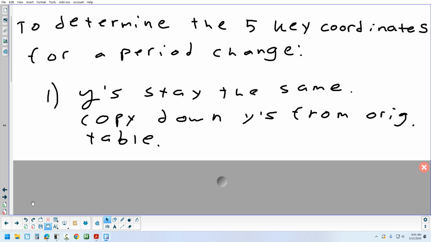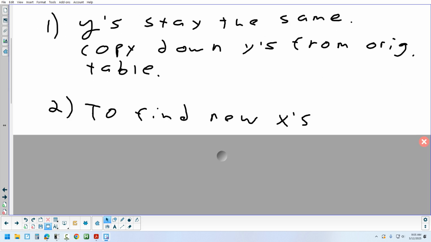So just as a reminder, what are your y values for sine? Yep, 0, 1, 0, negative 1, 0. And then your y values for cosine? Yep, 1, 0, negative 1, 0, 1. So those are going to be your y values, one of those 2 columns for every problem. Okay, x's. Well, x's are going to change.